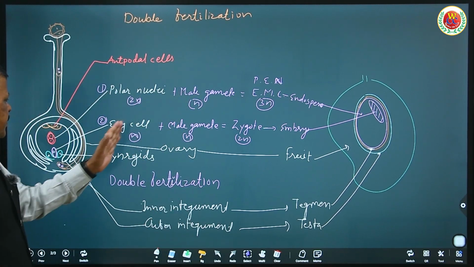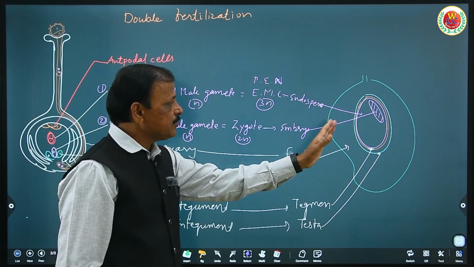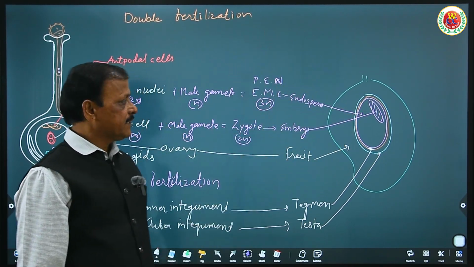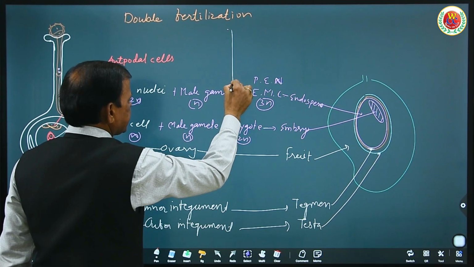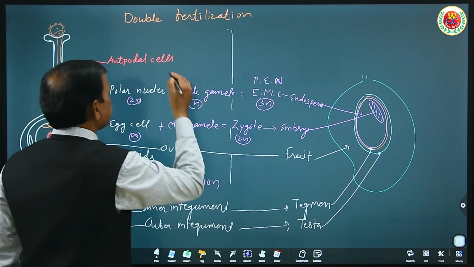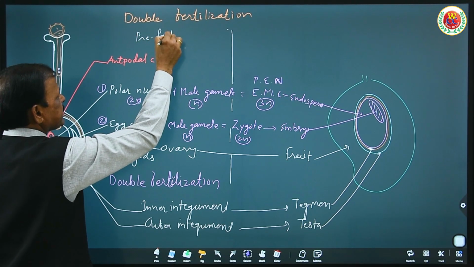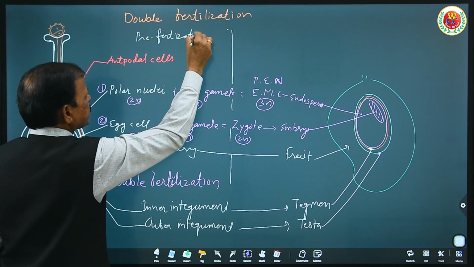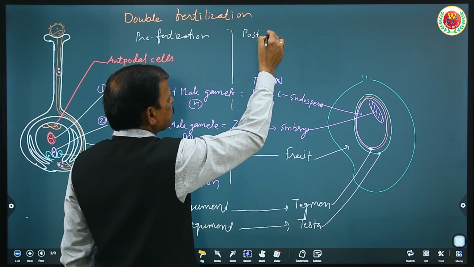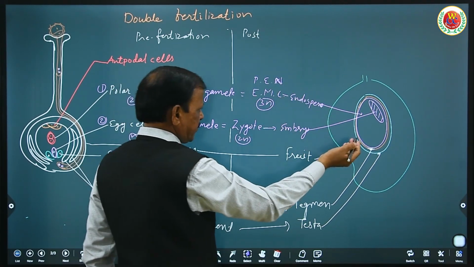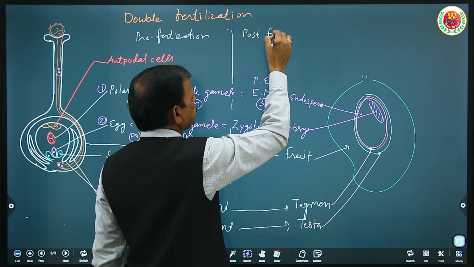So here we learn that what are the parts of flower before fertilization that change into part after fertilization. So here you can make the part into two, pre-fertilization and post-fertilization. So here we can write pre-fertilization, the parts of the flower before fertilization and parts of the flower that modified into different organs or parts of the fruit after post-fertilization.